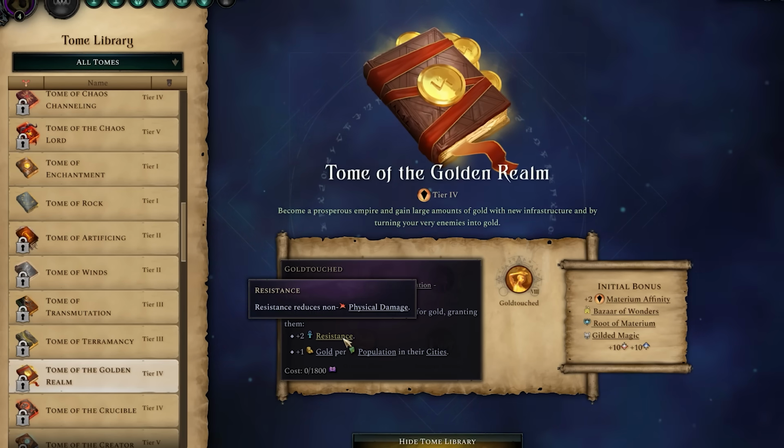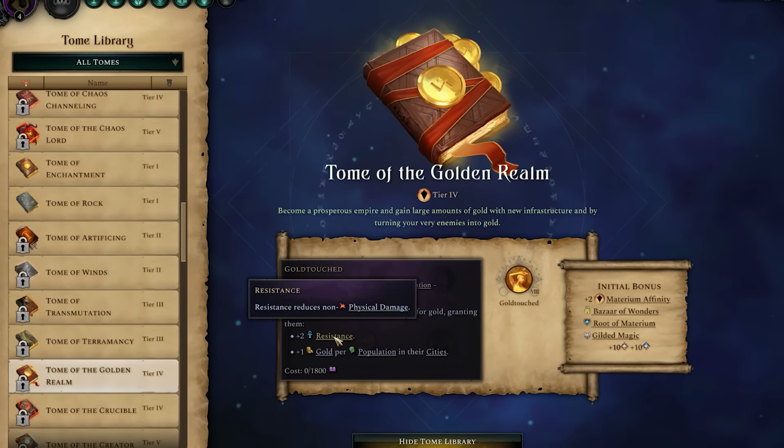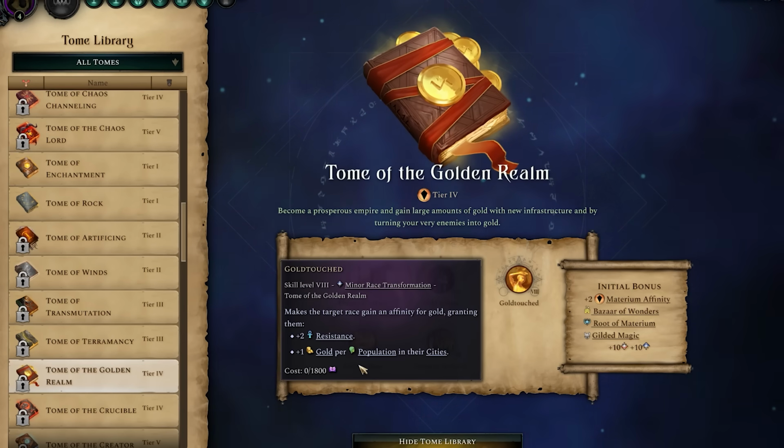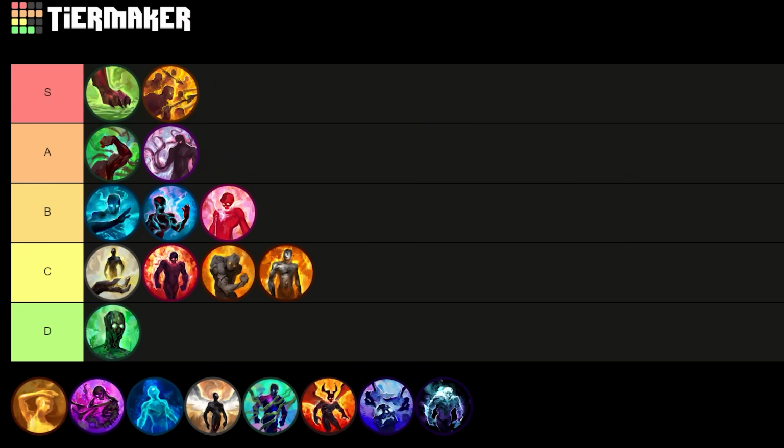We also receive +2 resistance. I'm a big fan of this resistance, potentially slightly better than some of the others in that it's reducing all non-physical damage by 2. A nice universal benefit to being gold touched, and some money to be made from this relatively expensive minor race transformation. I think that the resistance that we get here is better than most, and having the extra gold in the Empire is great. Gold, potentially not as useful as something like knowledge, but can be much more universally applied. Buildings, units, quick upgrade, etc.